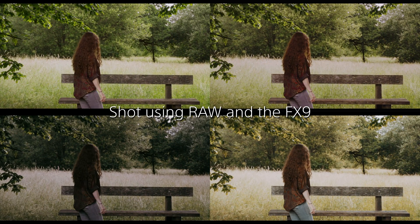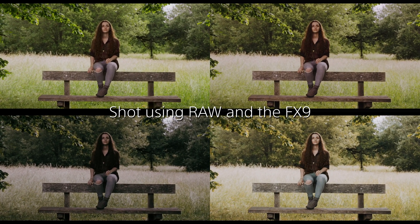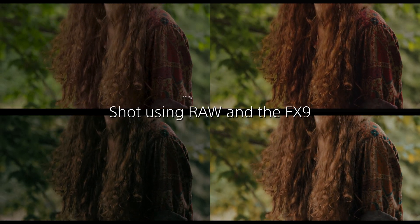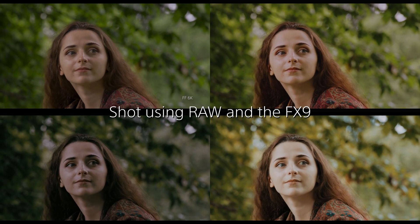Because you'll now be doing a lot of that critical image processing after the image has been recorded, if you want a really good end result then the quality of that data needs to be as high as possible. And this is why a 16-bit output is so important. For most digital cinema applications, 16-bit linear or 12-bit log are the preferred RAW formats. The FX9's 16-bit RAW offers the ability to output incredibly nuanced, full-fat images not possible with many light RAW formats.